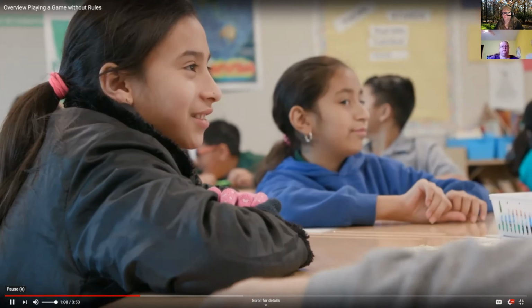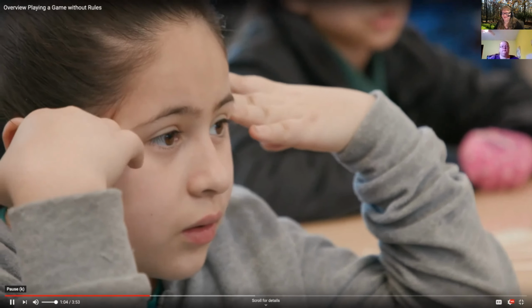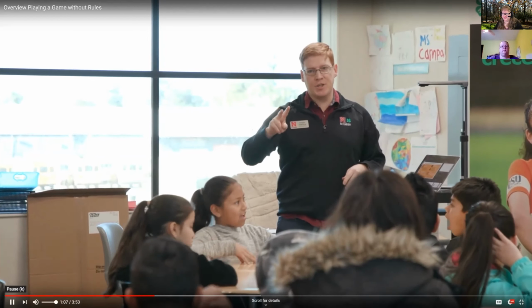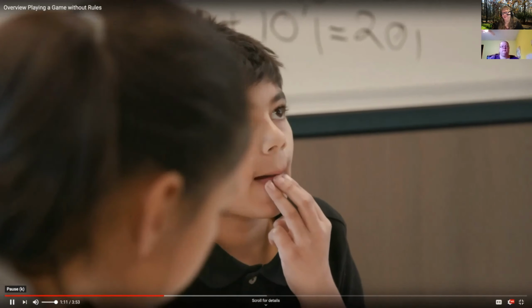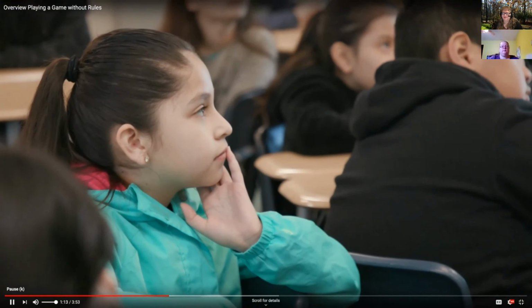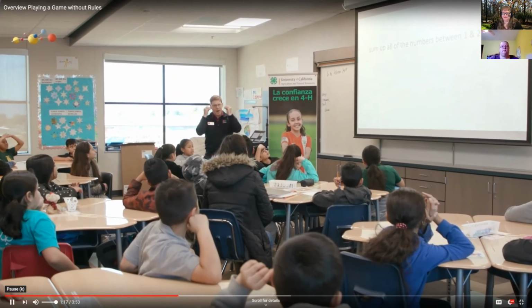We started with an activity that was very challenging and nearly impossible in a very purposeful way. So are you ready for a really big challenge? Yeah! All right. So you can't use paper and you can't use pencil for this challenge. You have to just use your brain, all right? Sum all of the numbers between 1 and 200 in your head. You have 30 seconds. Are you ready? Ready? All right. Think about it. Go. And so the point of doing that is to set up that things are challenging and we need tools in order to solve them.